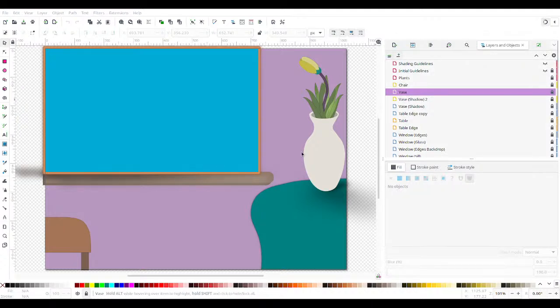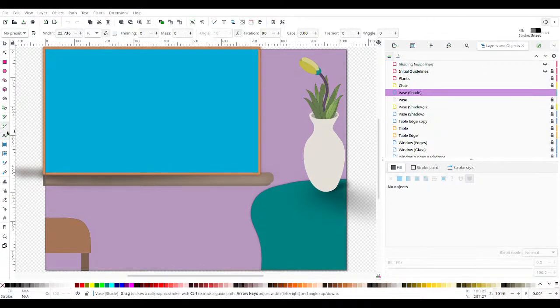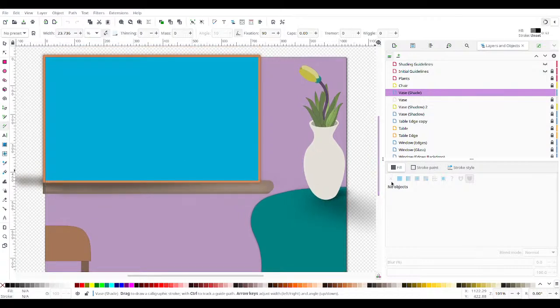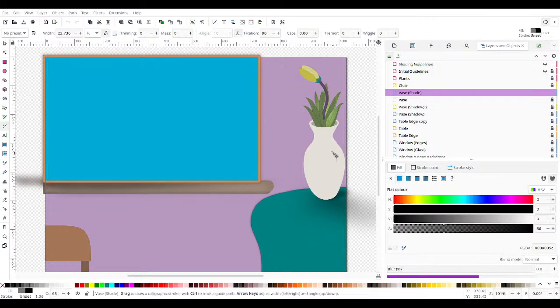And we're going to call this one Shade. Vase Shade. And again, we're using the calligraphic stroke tool to allow us to do this by hand. If you're using the mouse, this is not as easy, so you could probably use Bezier lines or curves to get this effect, because it's not going to be as easy to draw by hand without a tablet.